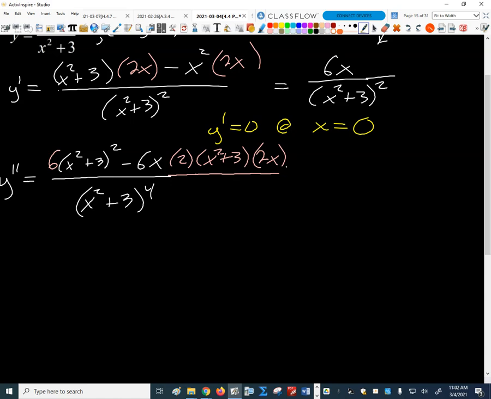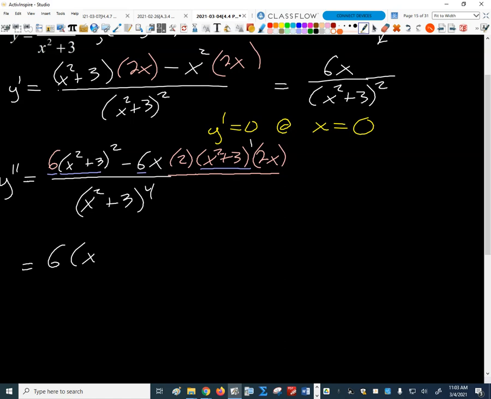So can we identify some bases that we can factor out of the top? Let's focus on the top. Well, yeah, look at this. We've got these x squared plus 3 popping up everywhere, right? There's an x squared plus 3 and there's an x squared plus 3. I could pull those out front. Looks like I could take a 6 out front also, right? So then I end up with, if I factor out a 6 and I've got an x squared plus 3, I've got that base squared and that base to the 1.